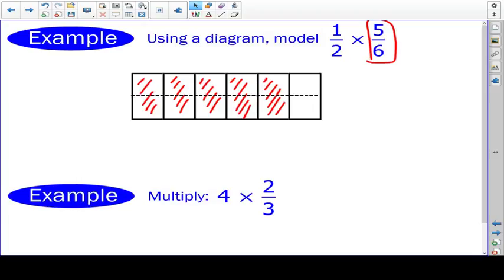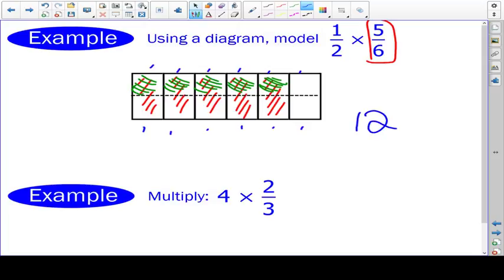And we're going to shade in half of that. Half of that means basically this. I've got an upper half and a lower half. I'm just going to shade in the upper half, and I'm only going to shade in where I already have some red. So I'm going to go there, there, there, there, and there. So what I'm really looking for is how many squares there are altogether. There are actually going to be 12 altogether. 1, 2, 3, 4, 5, 6, 7, 8, 9, 10, 11, 12.